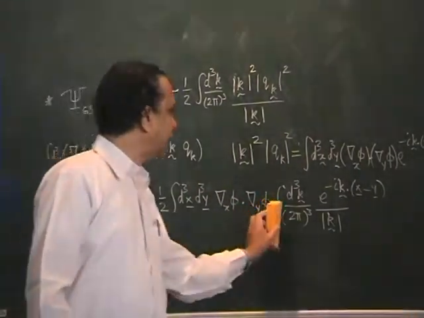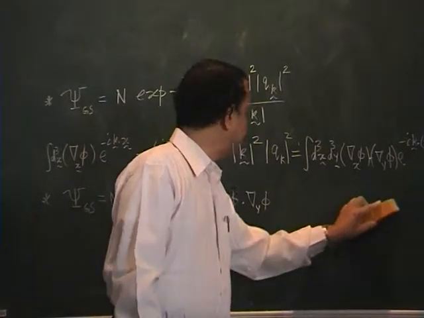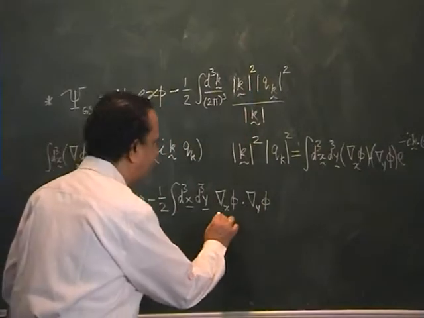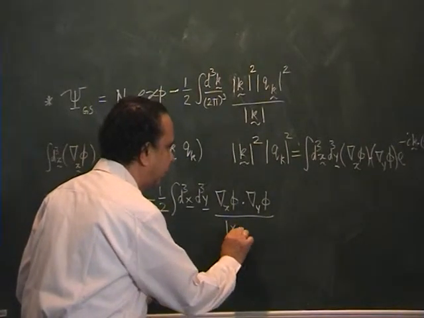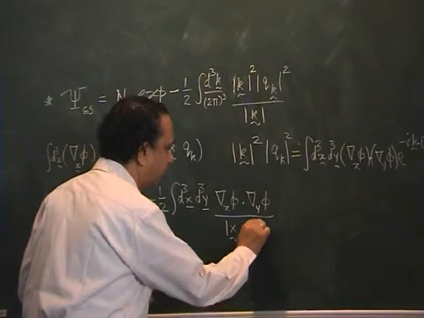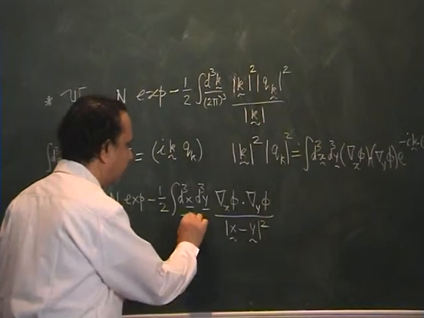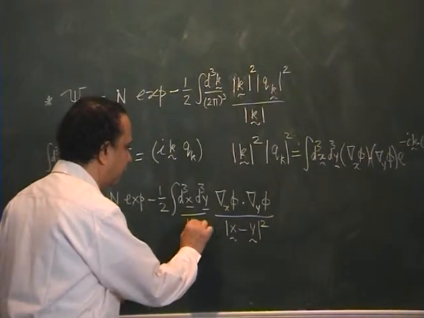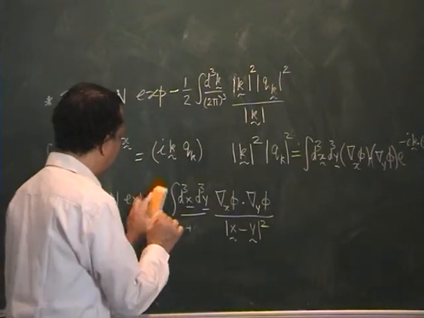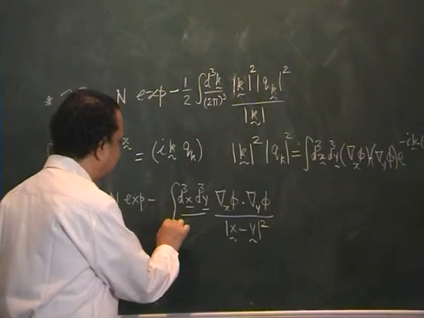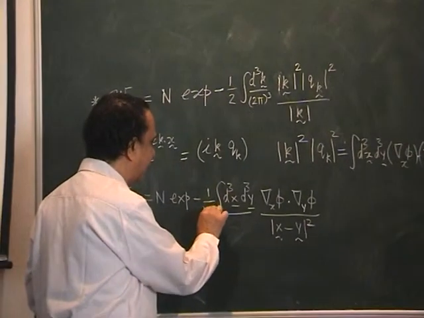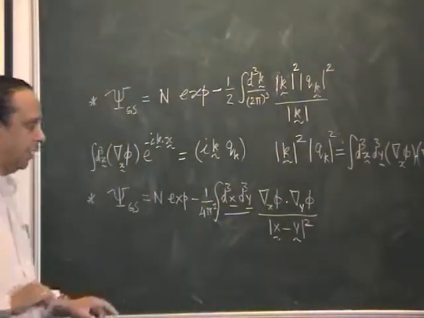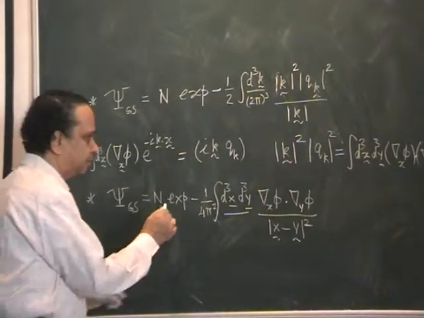So if I plug that in, I'll end up getting this divided by modulus of x minus y the whole square upon 4 pi square. I think the whole thing is 1 upon 4 pi square. So as I said, this constant you fix is anyway there in the end. Okay, but this is the important expression.